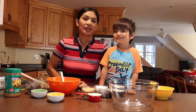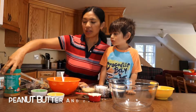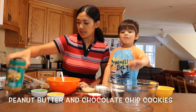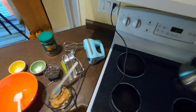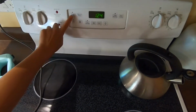Today we will be baking peanut butter and chocolate chip cookies. So, peanut butter cookies with chocolate. We're gonna go through all the ingredients as we mix them up. First things first, we have to preheat our oven to 350 degrees.